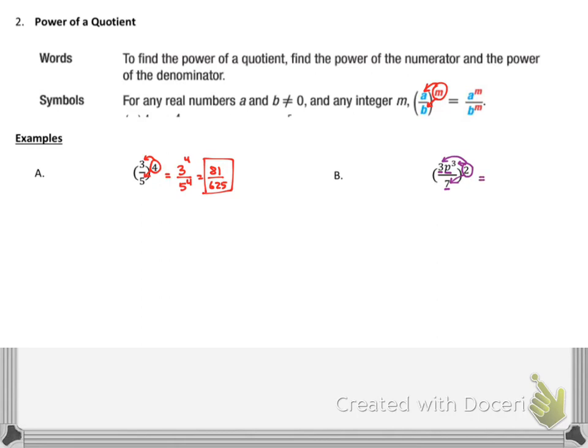Now, this then can be written in the numerator. I have 3 squared, and p raised to the third raised to the second. If you remember from 7.1, you multiply those exponents to get p to the sixth, all divided by 7 squared because of that exponent. And then evaluate any of the numbers. So 3 squared is 9. P to the sixth can't be simplified anymore. 7 squared is 49. And so this is my final simplified expression.